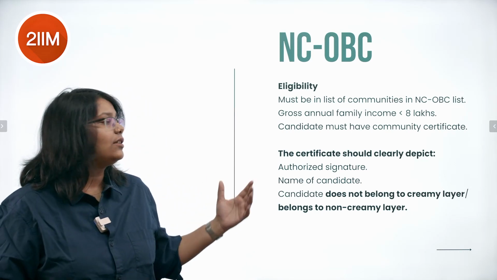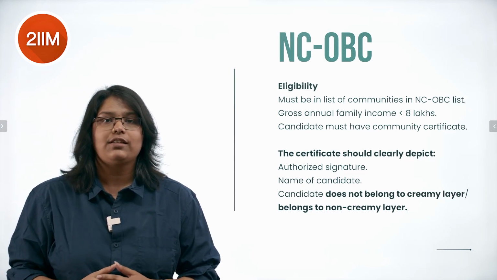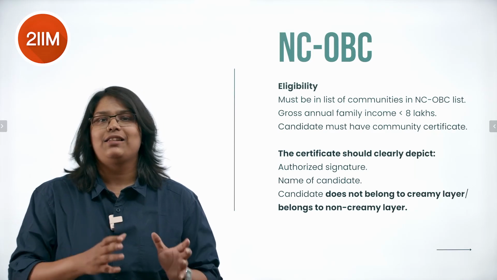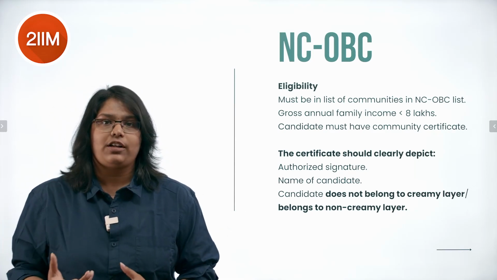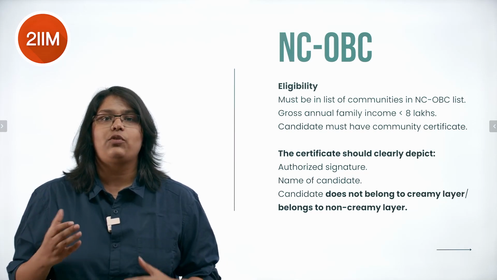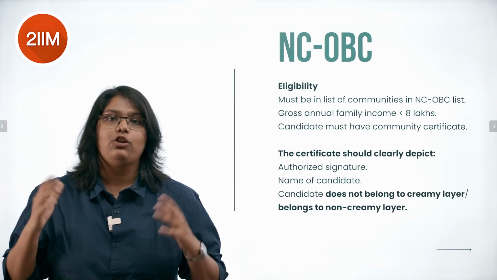Next, it is important that the certificate depicts a few important criteria similar to the other categories. The first thing is that your name must be mentioned as it is in any of your government proofs or identity cards, following which you should have an authorized signature. The authorized signature varies from state to state, so it should usually not be anything less than the ranking of a Tehsildar within your particular state.